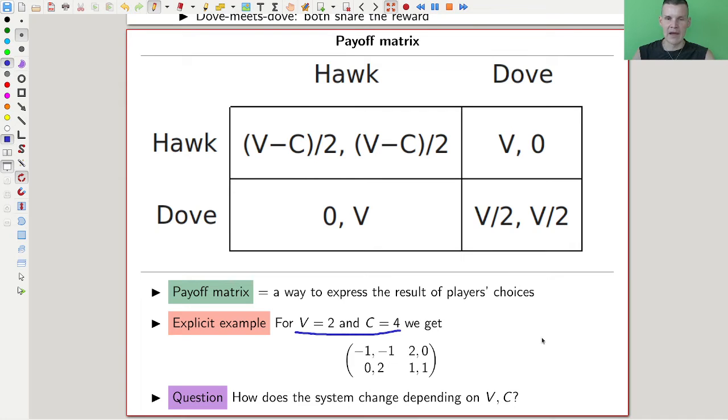This is the type of the explicit example, typical example of a payoff matrix of this game. Hope the game is reasonably clear. It was originally actually really discussed, depends on whether it was common to call it really chicken, which is more the diplomatic type game, or really Hawk or Dove, which is more the nature game. It was really discussed in the sense of how different populations of birds kind of grow and behave with one another.